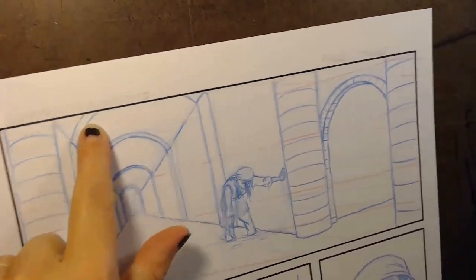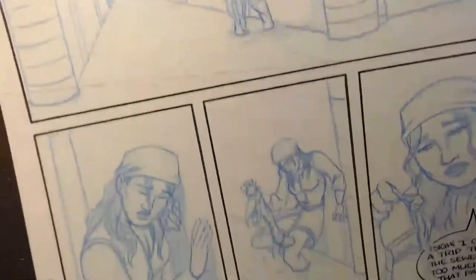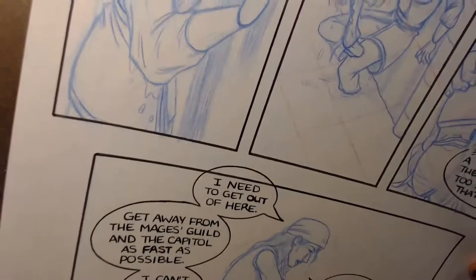So, I'm working on the same page I was working on last week. This is chapter 22, page 3 of Age of Night. As you can see, I have finished drawing it, and I even lettered it.